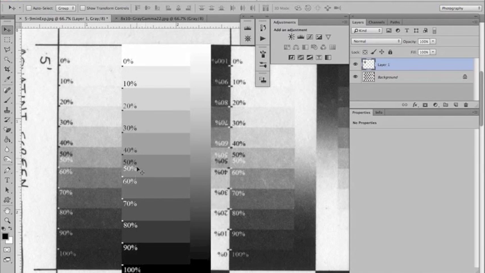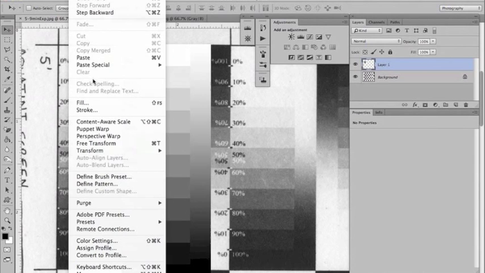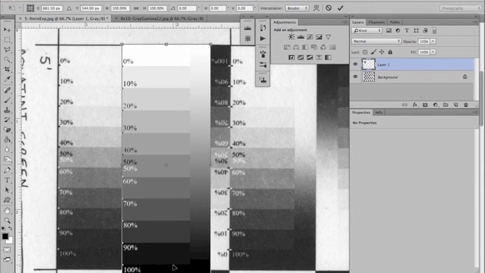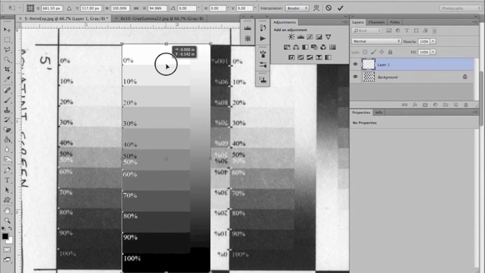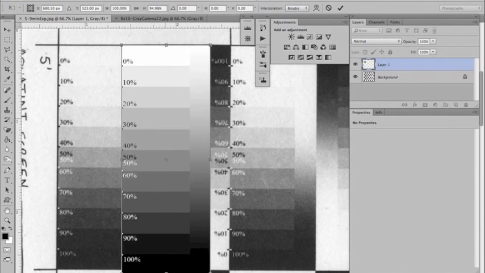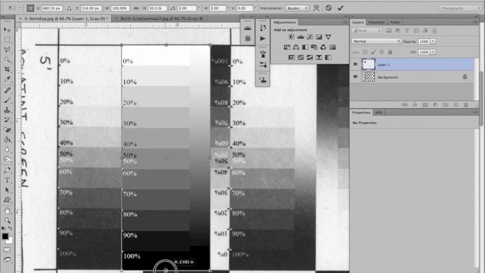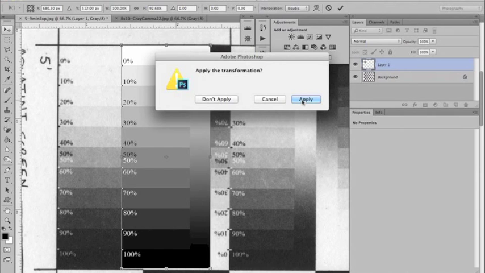And I'm going to move this over next to the analog layer. Now it's a slightly different size, so I'm going to have to scale it down. Go to Edit, Transform, Scale. I'm not going to worry about the aspect ratio. What I'm trying to do is get the ends lined up and also get the edges of each rectangle lined up. Like so, 70 matches 70, 60, 60, 50, 50, etc. Because that's really what I'm going to be comparing. Okay, that looks pretty good. So yes, I want to apply the transformation.